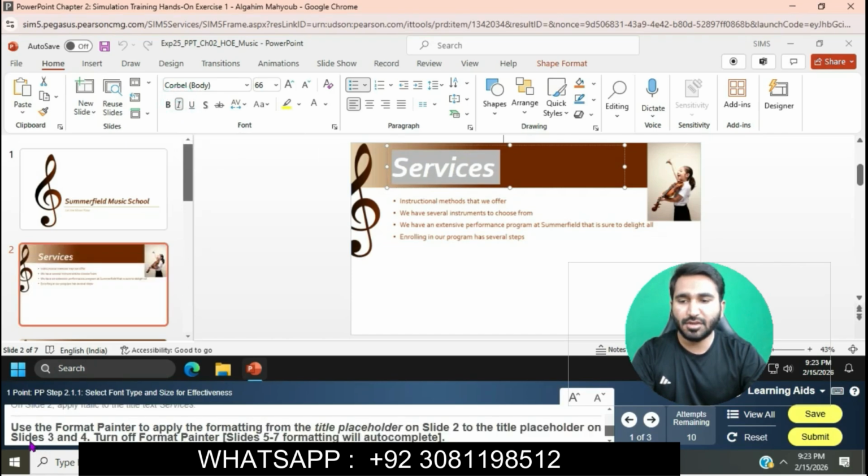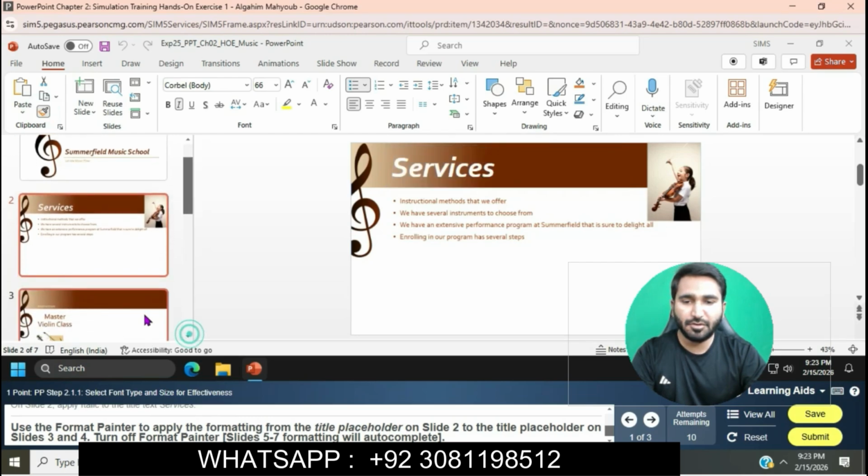Next, use the Format Painter to apply the formatting from the title placeholder on slide 2 to the title placeholder on slides 3 and 4, then turn off Format Painter. We will go to the Home tab in the Clipboard group and click on the Format Painter button.